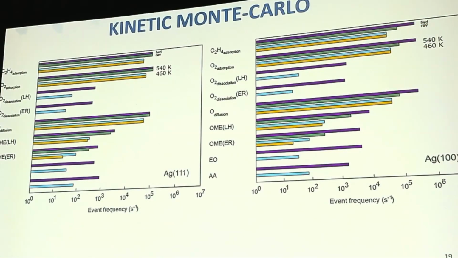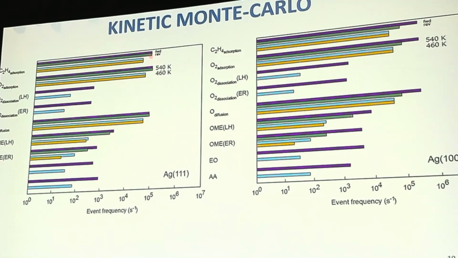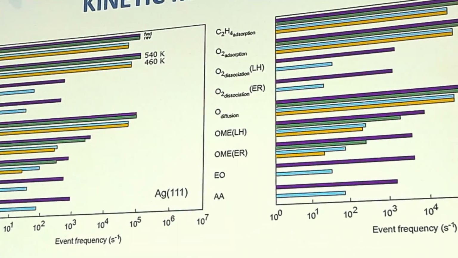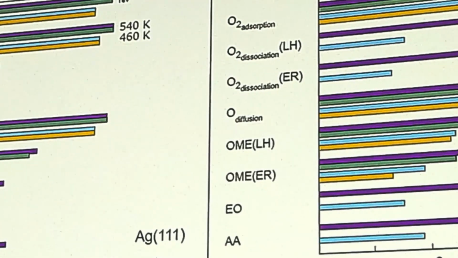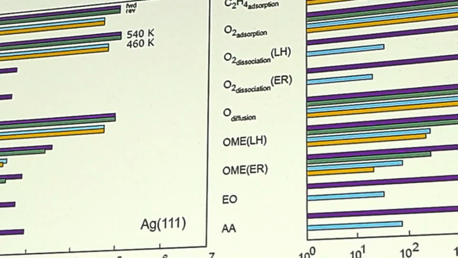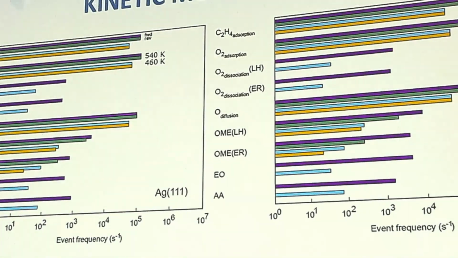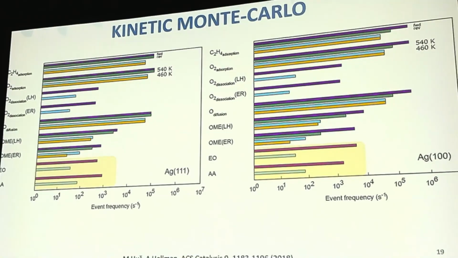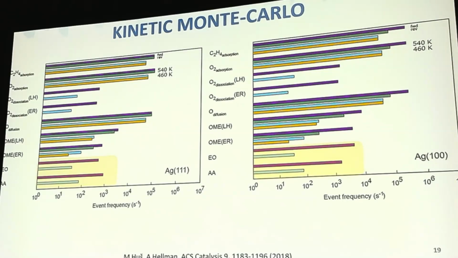If you go into the rate and look at what is going on, you can follow all the different processes. So just briefly, we will have a forward reaction on all of the reaction steps, and we will have a reverse step. You will have two temperatures shown in this table. I will focus on the 540 throughout, so that's the upper bar. And you can see that in most cases, all of the reactions are in equilibrium with each other, or they could be in quasi-equilibrium. So only the oxygen dissociation and the ethylene epoxidation are different. They are having the pathway just going in one direction.